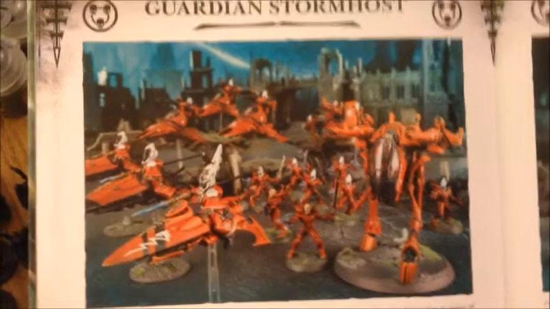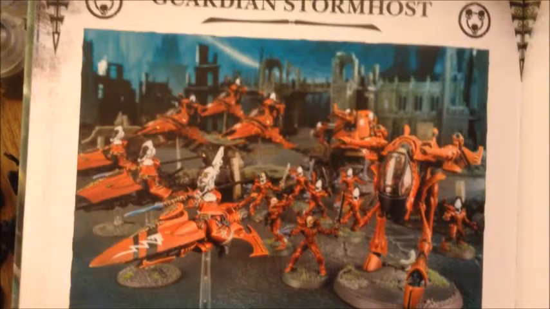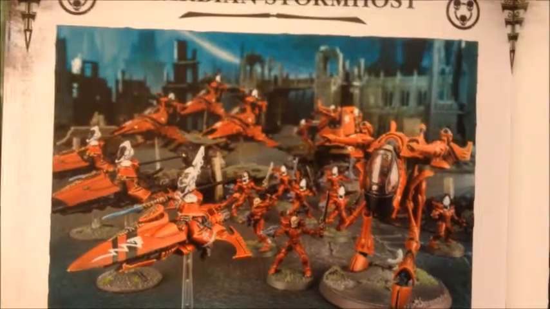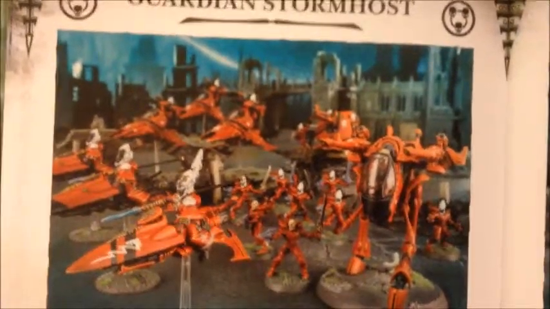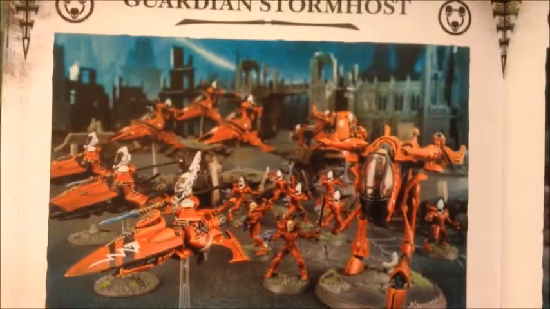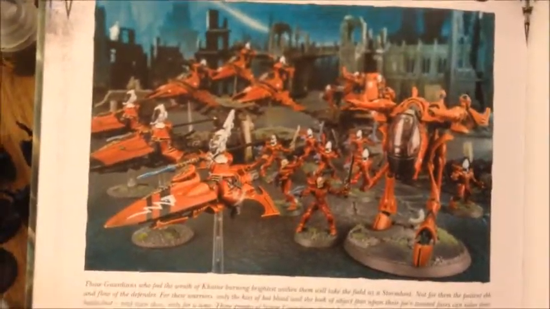And the benefits of taking this formation: the Guardians get all their special weapon upgrades free, so that's flamethrowers and fusion guns and power weapons, and also any of the support units, the batteries, the Vipers, the War Walkers, shooting at a target within 12 inches of the enemy, get preferred enemy. Now this formation isn't as bad as you might think.